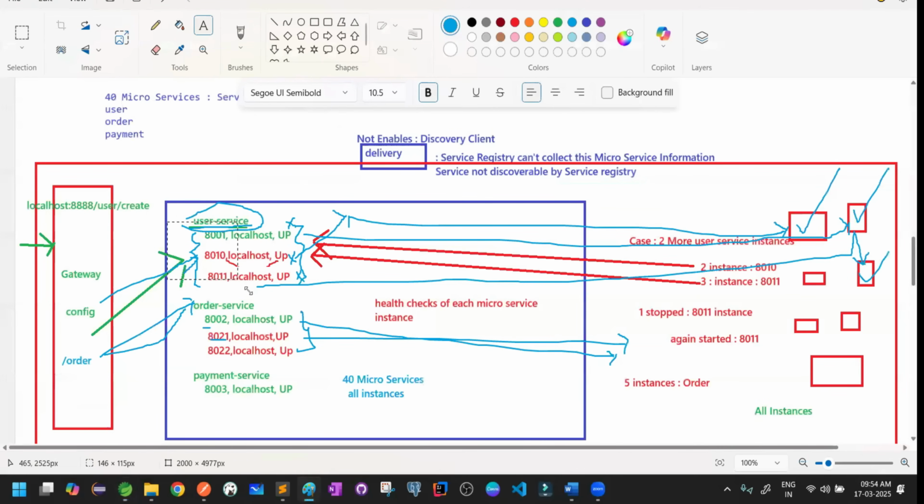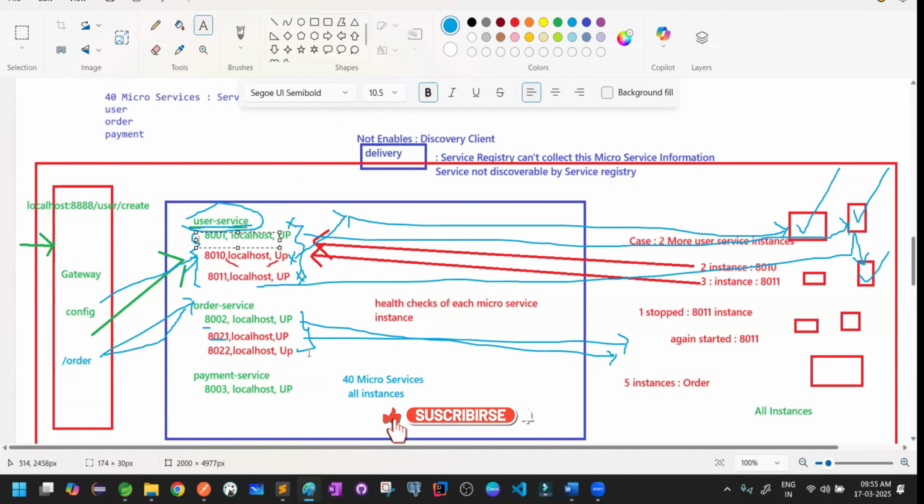The moment it contacts the service registry, the registry says, okay, user microservice, we have 3 instances. Out of 3, this one has less load, take the request. Now again one more request came, and again the service registry says, out of 3, this one has less load, let's forward the request to it. So internally, those algorithms will calculate which instance has less load, guys.